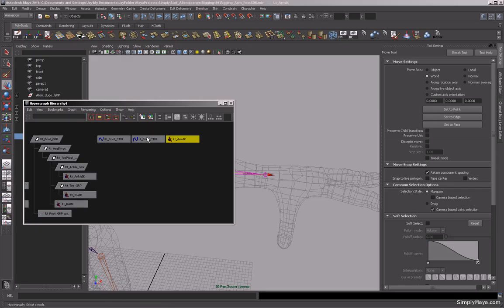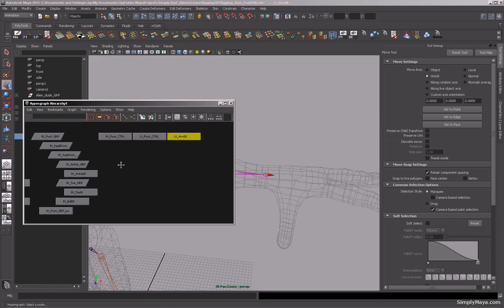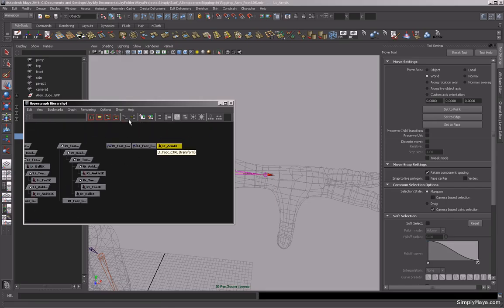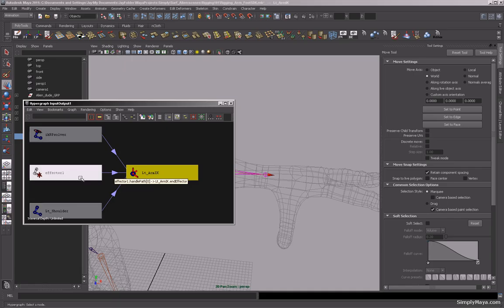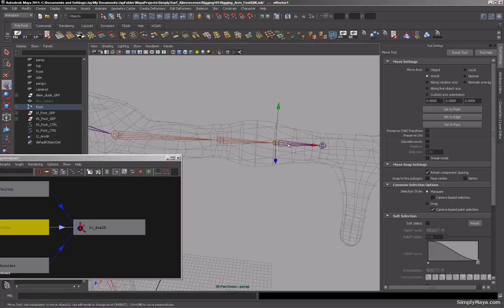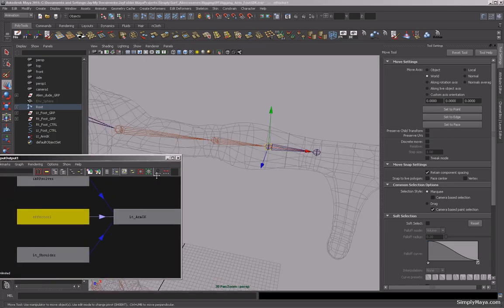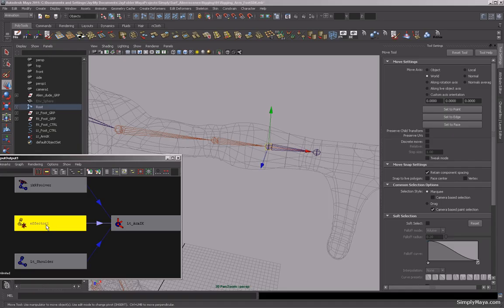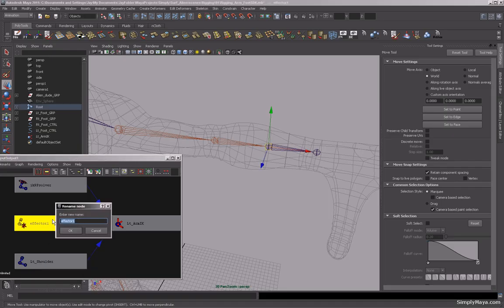And let's just come out a little bit more, and let's just graph that now. So hopefully we should get our end effector come up, and there it is. And if we just come back, as you can see, our move tool's already in place. So as you can see here, let's rename that actually. We'll call it LT underscore arm effector.